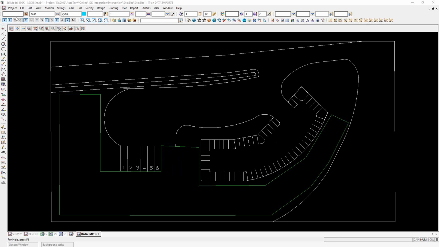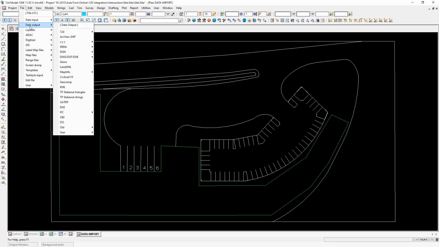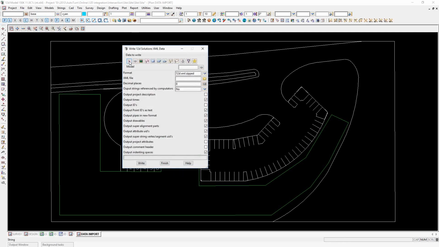Like I said before, the first step is to export or output the project from 12D XML. So we go to the output options and make sure you select the 12D XML data option. Of course, you're probably more aware of this. We need to give it a name.